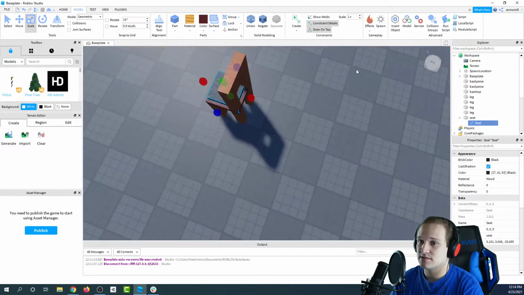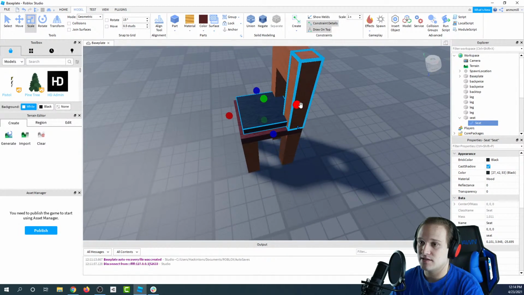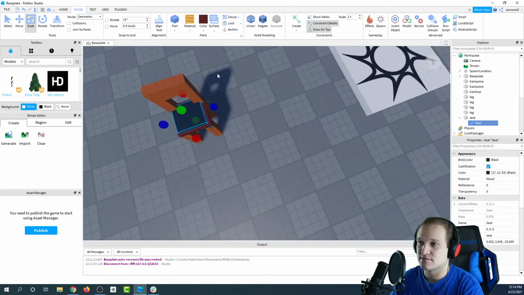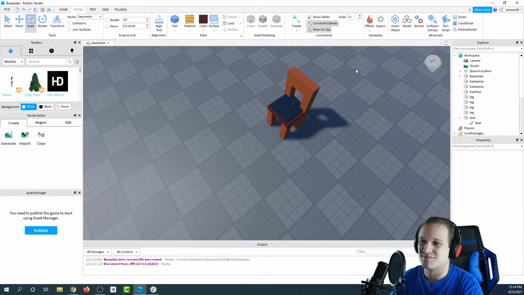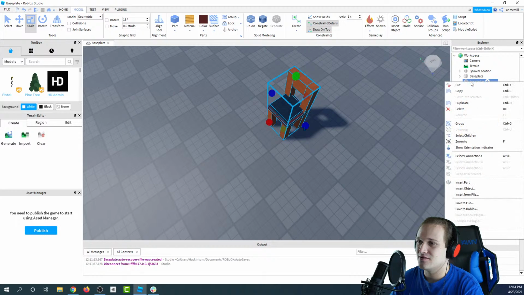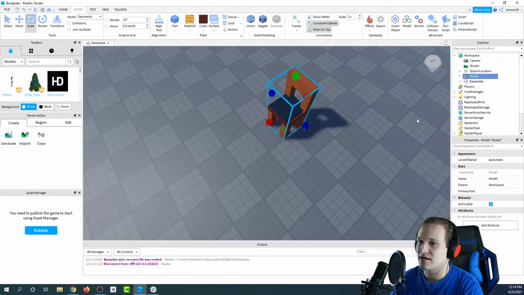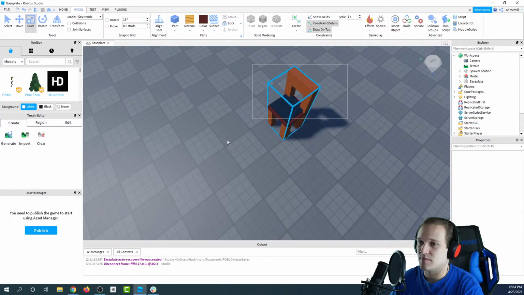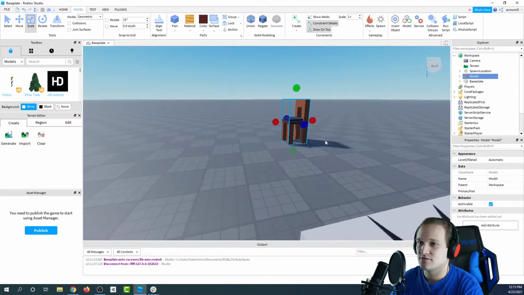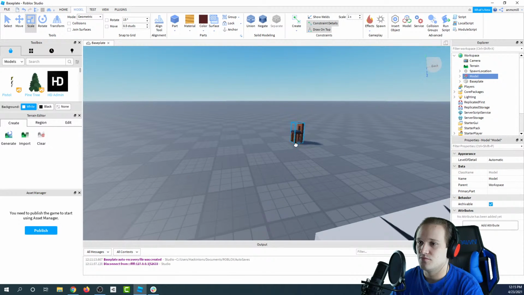Let's go ahead and see. Is this going to clip into that? It will, but I don't think that's too much of an issue. Does that look okay from above? It does. All right, so now our chair is a little bit more chair-like. I'm going to go ahead and group this together again. I might have to scale it down again, but that's not a problem. Let's scale you down. Oh my gosh. There we go. It's a little bit too small.